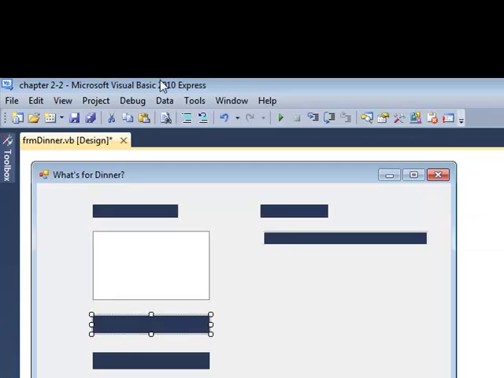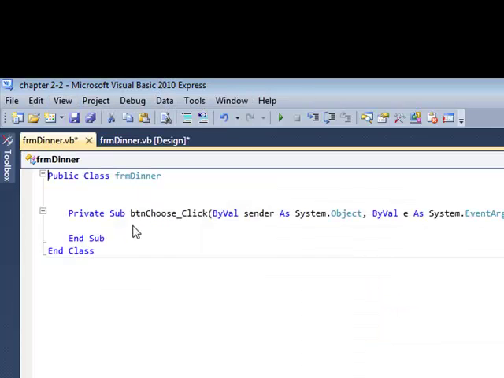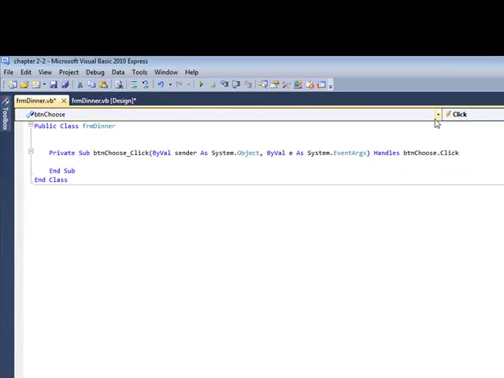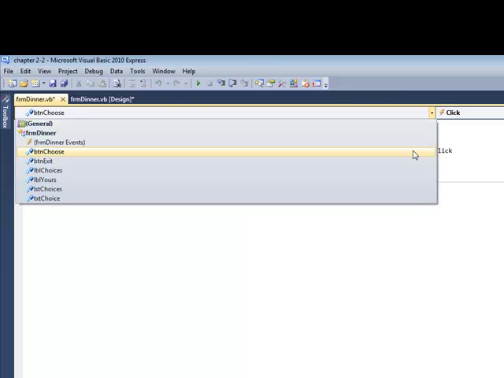So that's one way to get into the code window. The other is to go into view. If we click on view, code, that brings us into the same code window. Had you not clicked on a control to begin with, you would not see this button choose, click, and so on. Now if I want to choose other controls, I have a pull down here. You can see now I see button choose, and I could choose any other button or label or list box or text box and so on.